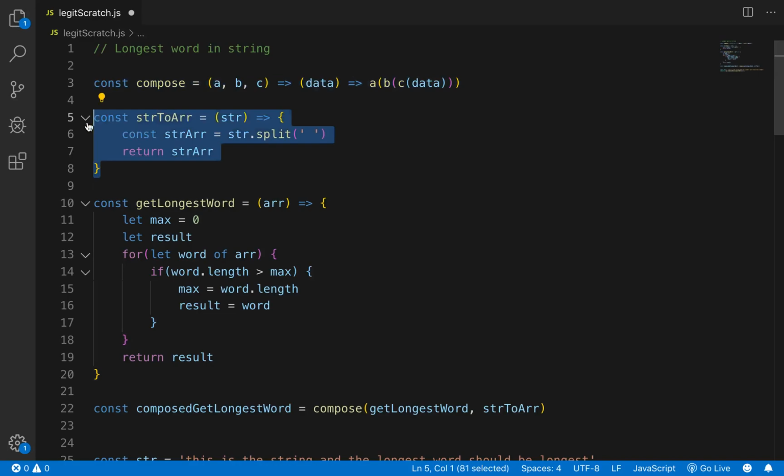And actually, in the next couple of videos, if I do some more compose functions, I'll make sure that my functions are pure. Pure functions are basically that you pass in some data and you don't actually act on the data that you pass in. The data persists. It's not going to be mutated running through all these functions. So that's a pretty good little algorithm, composing some functions, writing some algorithmic stuff.